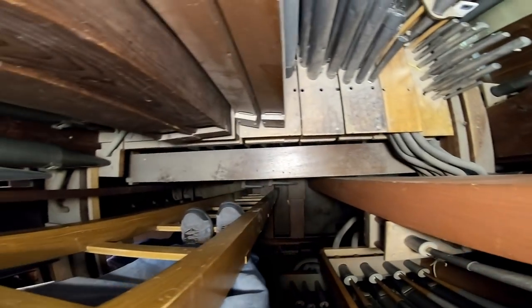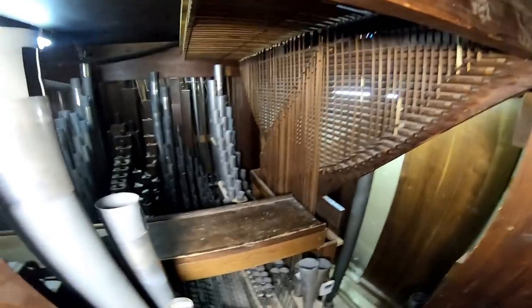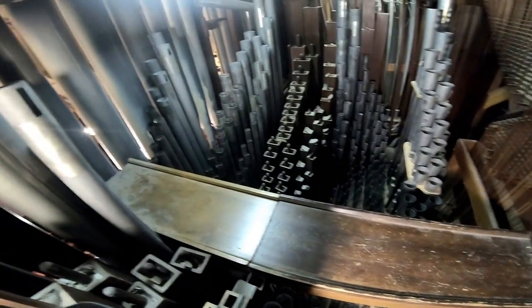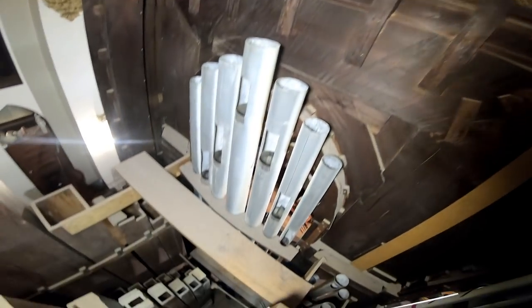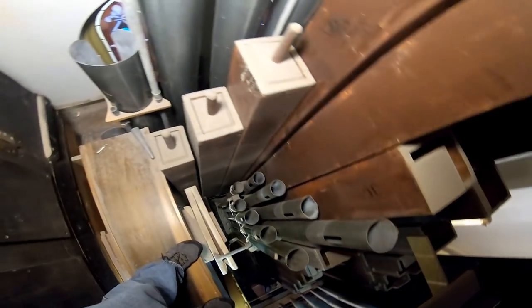Now we've climbed up the ladder and I'm looking down at the grate pipes. There's the walk board, the key action going up to the swell. Stepping on up to the swell walkboard, and we can see over the top of the case, there's a rose window behind the organ. Looking out into the nave, and there are the facade pipes, where those can be tuned there. They're only painted on the front. I'm looking down at the pedal stops on the side of the case.